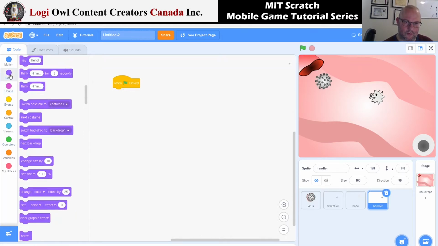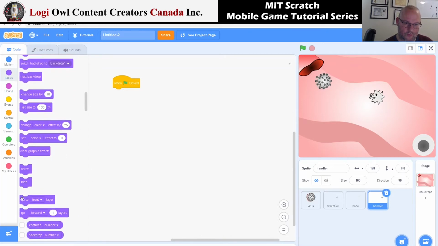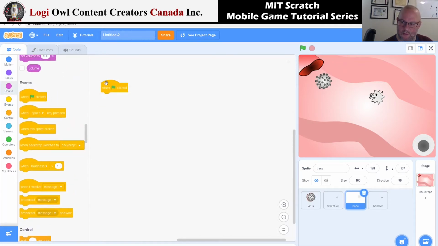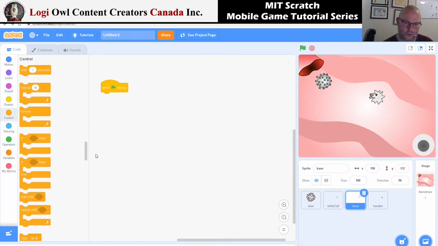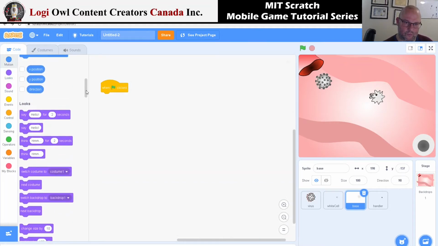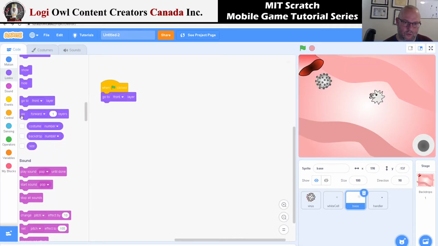So bring the looks and set, go to front directly, and for the base I'll put when the green flag is clicked, go to front and then forward one layer, backward one layer.